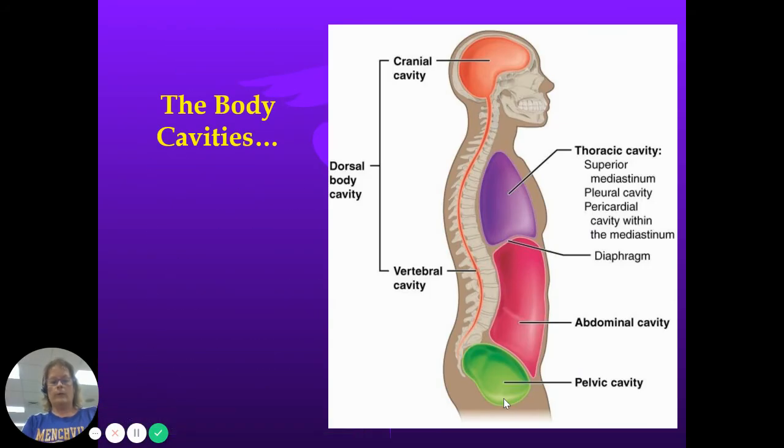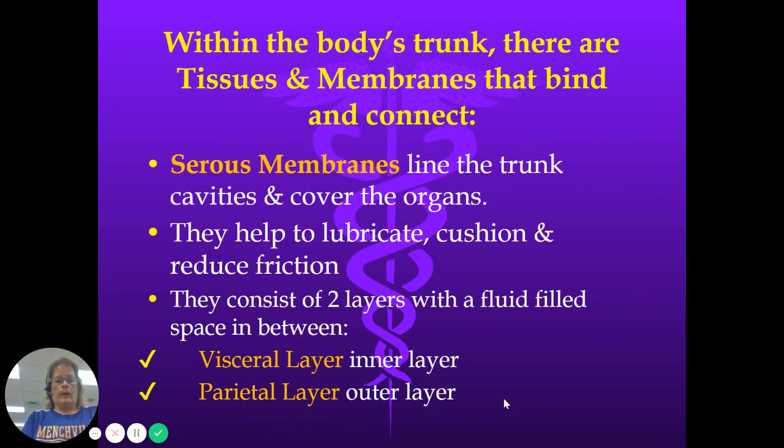All right, and this is just showing you the pictures of the body cavities, just as I said, but now you can kind of see them for real: cranial cavity versus the vertebral cavity, which we call the spinal cavity, same thing. And you have the thoracic cavity there, which shows you where the diaphragm's supposed to be, the abdominal cavity, and the pelvic cavity. All right, just a little bit more. We'll be done with this unit.